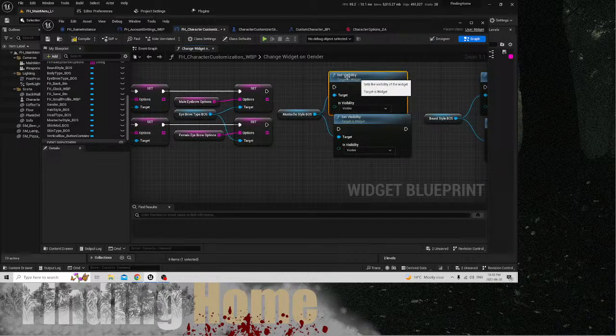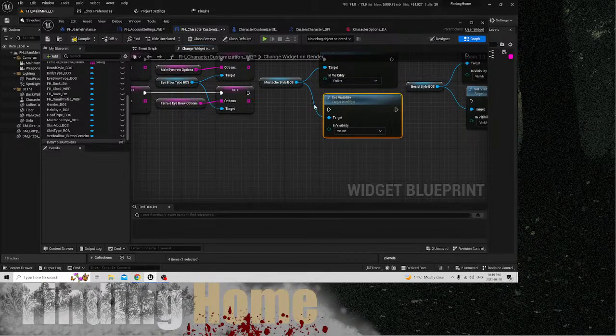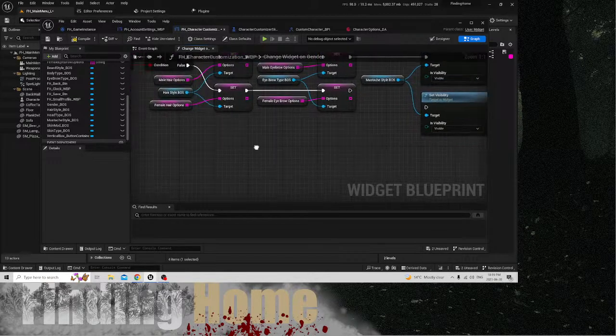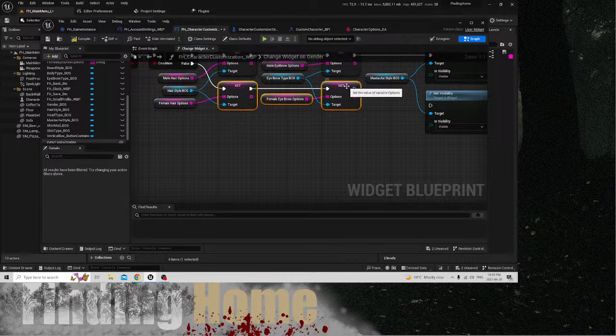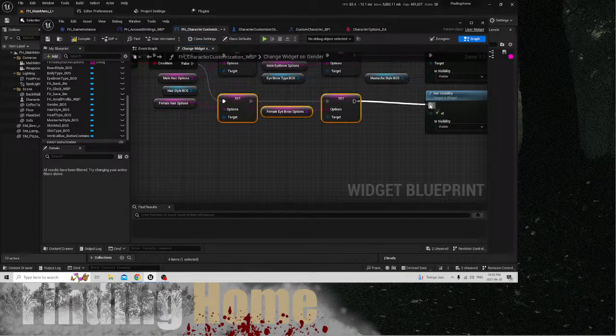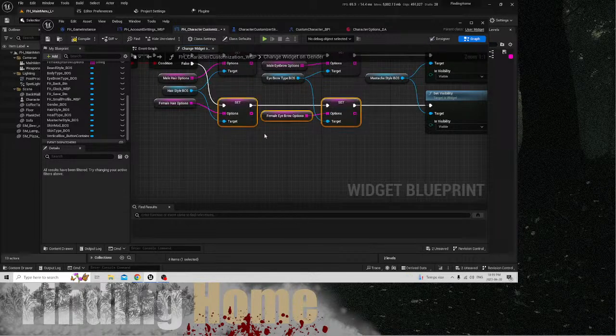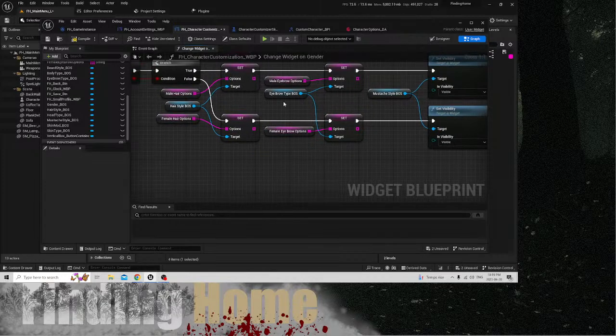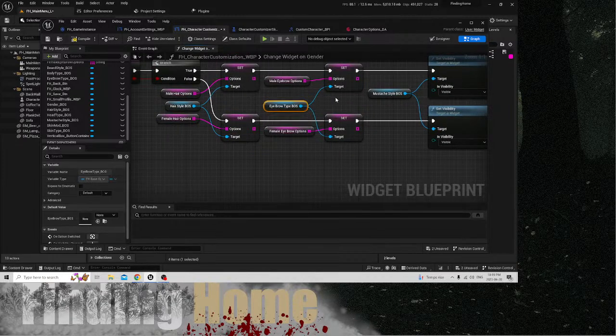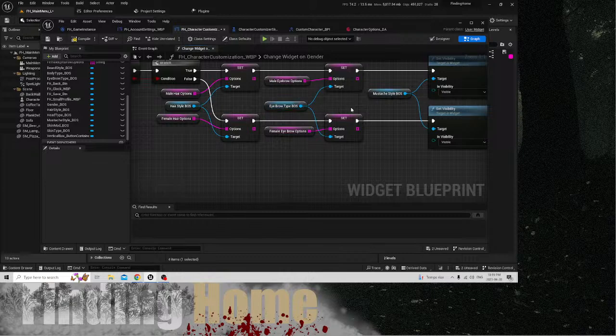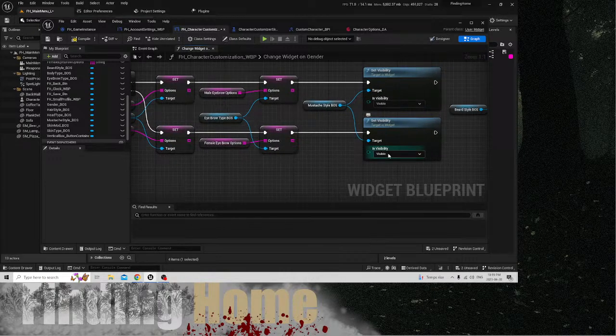And on the male, it will be visible. We're going to move this whole option down so I can keep a nice straight line. We can bring this guy down more to the center now. And this is going to be collapsed.